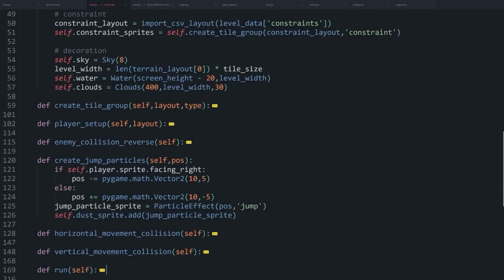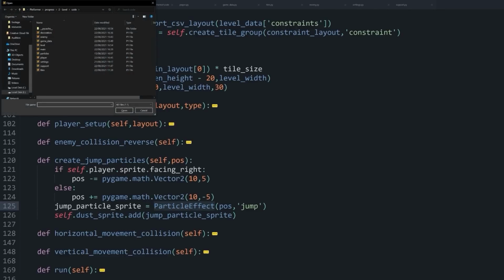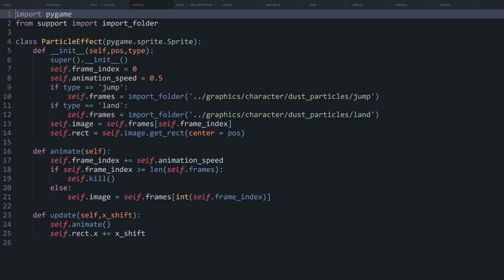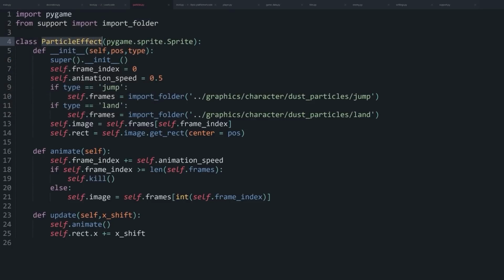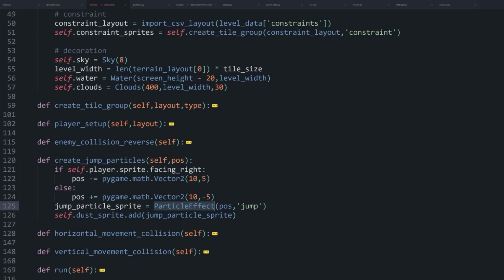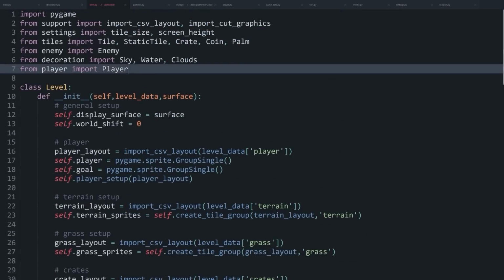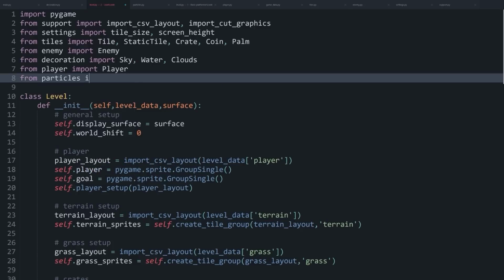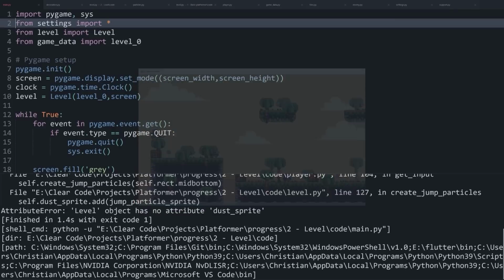So right now, whenever we jump, Pygame is trying to create this particle effect, which we don't have right now. However, if I open it, this is the one we imported earlier. So this is just this particle effect. So all we have to do is to import all the way at the top from particles import ParticleEffect.